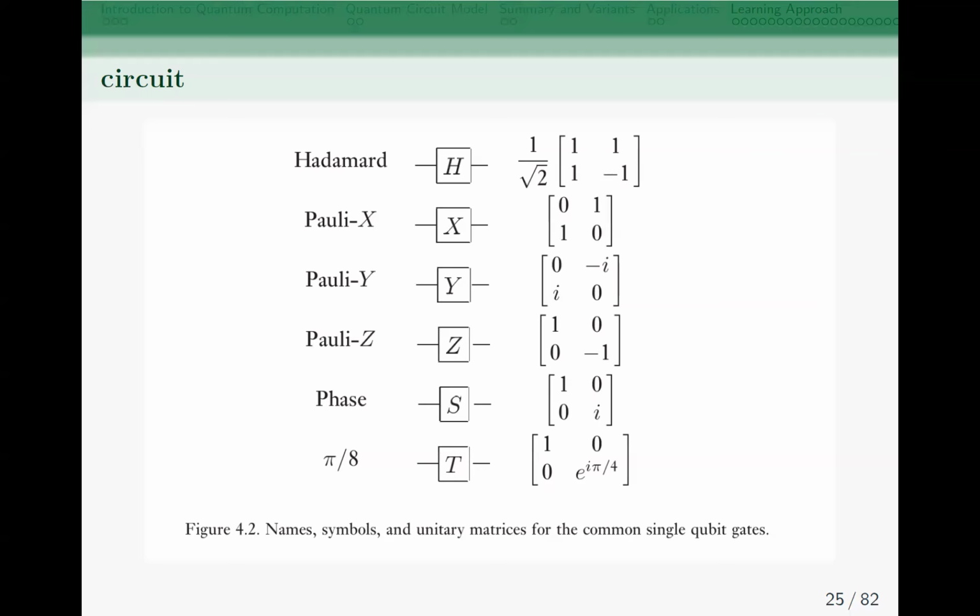When we draw a Hadamard line, by the way, this line is a single qubit, so one line is basically one qubit. You need to read from left to right. That means if there's a single-qubit state here, then you apply the Hadamard, and you get something. And it's the X gate, Y gate, Z gate, etc. Compared to classical circuit theory, it's basically straightforward.